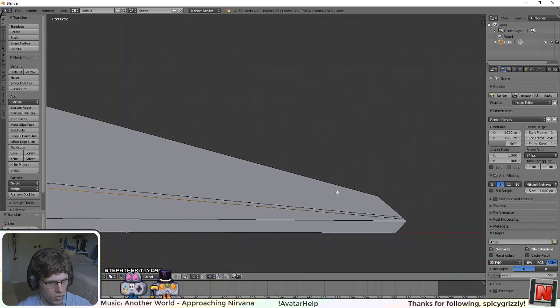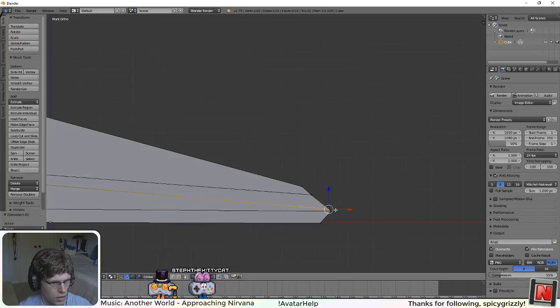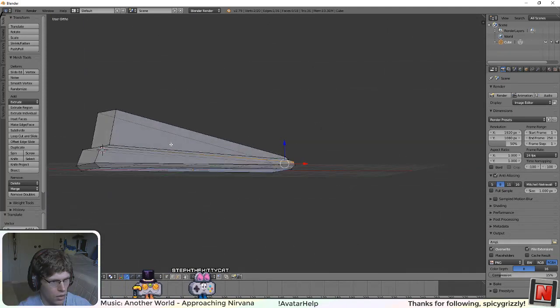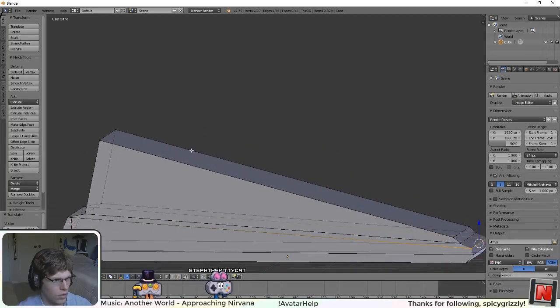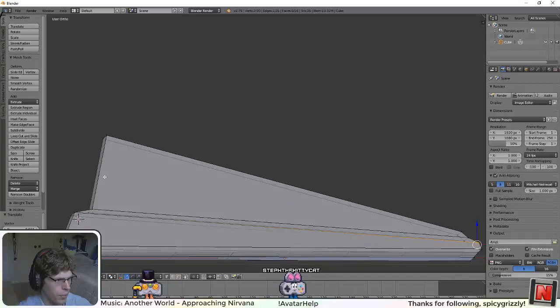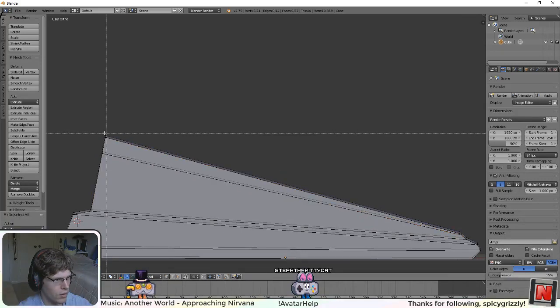But then, yeah, these edges need to be smoothed out, or spaced out. Okay, so maybe one more loop cut, I think, near the top, and that way we can kind of round this part out.